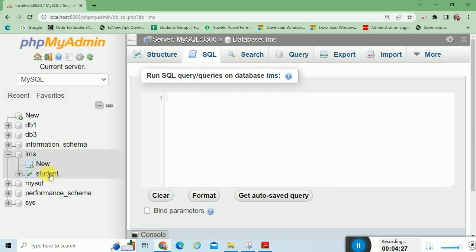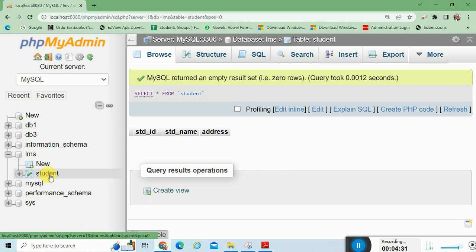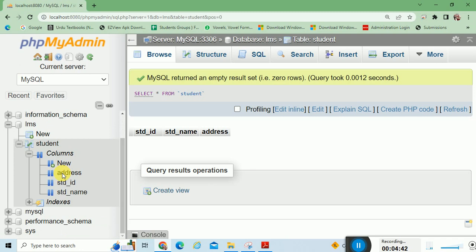Right now we want to make some changes in the student table. There are three columns created: student ID, student name and address. We can open the column names. These are the columns just created in the table, and right now we'll change the data type and column names if we want to make some changes.